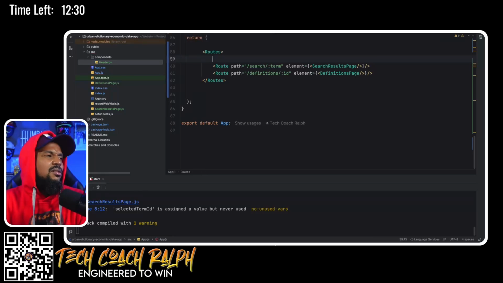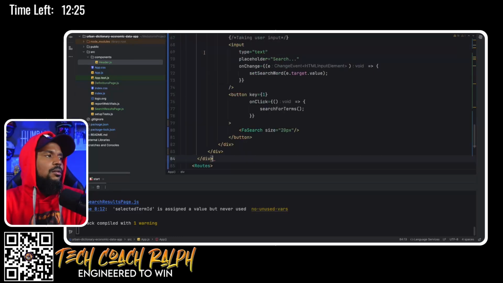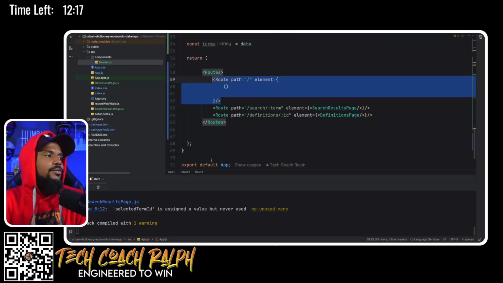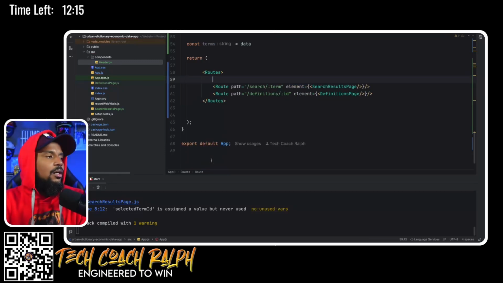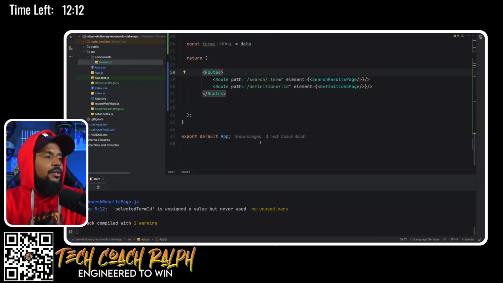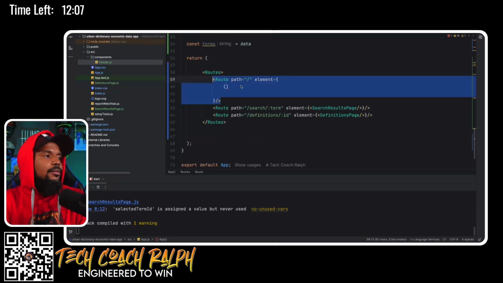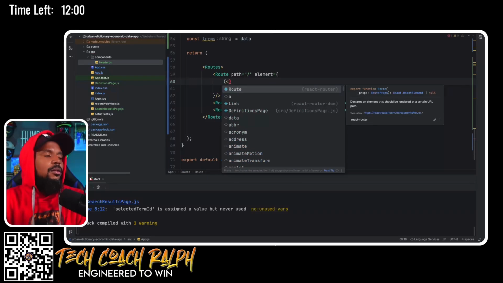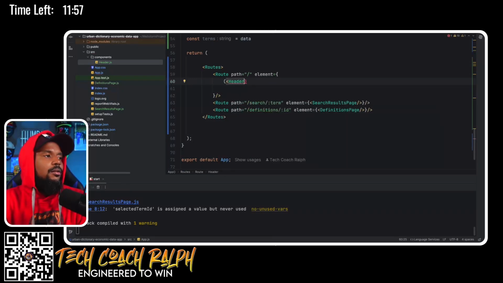Well, let me see. Take out this route. All right, just get it to work for now, and then we'll figure out another way to do it. Let's go here. So here we just want to replace it with header, right?